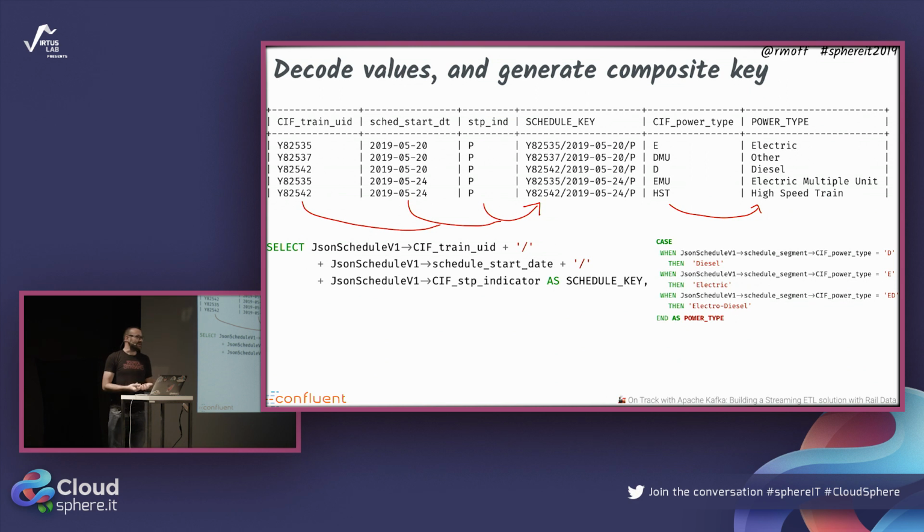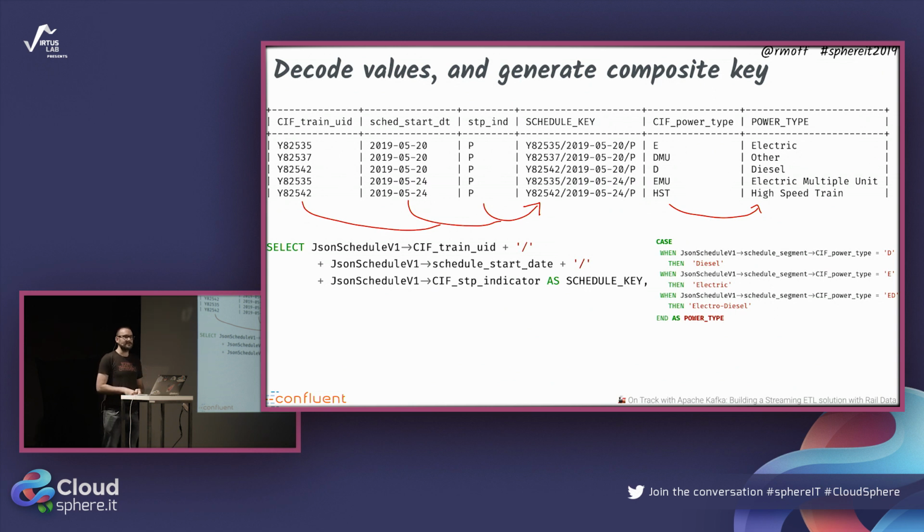You can also enrich the data. So if you're used to building out traditional ETL, you'll be used to the idea of concatenating things and defining keys and all that kind of stuff. So here we're saying, well, we've got 3 different fields, and you need those 3 different fields to define the unique key on that entity. So we concatenate them, and then we can actually partition the new messages by that key.